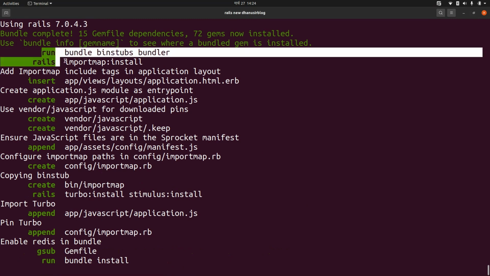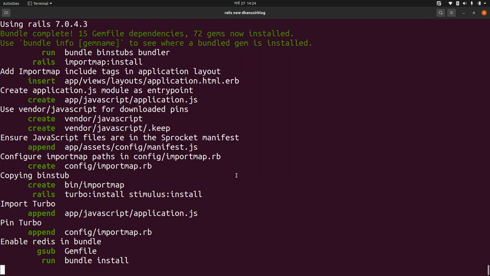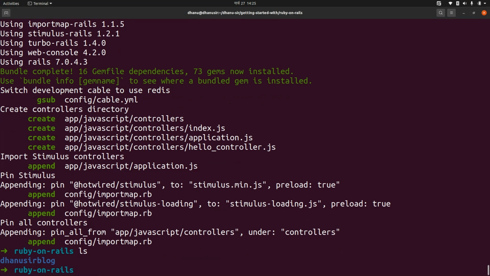Now it is creating some of the other binaries required to run the application. Here you can see our bundle is complete, and now if I do ls, I can see a folder with the name Dhanu blog. Due to the nature of this video, we will not go into the explanation of each and everything in this video.